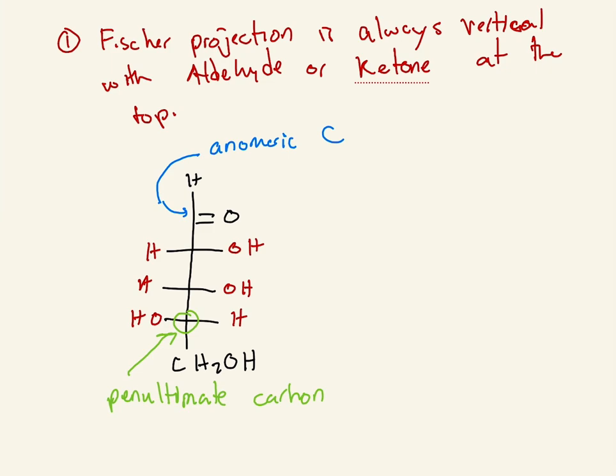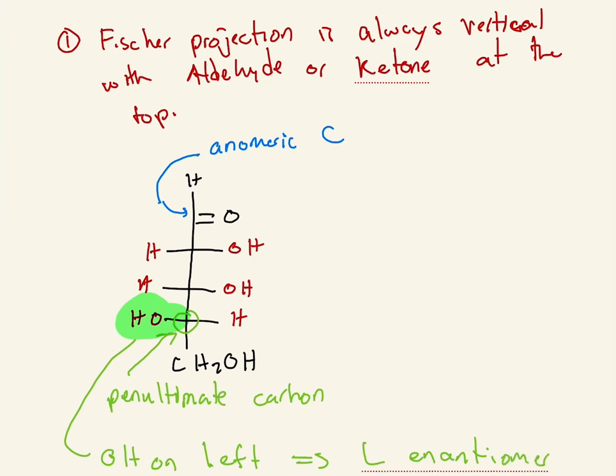It had to do with the penultimate carbon. And what did it have to do with the penultimate carbon? The direction of the hydroxyl group, right? If it was L, the hydroxyl group was on which side? The left. And if it was D, it was on the right side, right? So which direction is the hydroxyl group here? Left. So this is going to be an L enantiomer. OH on left, L enantiomer.